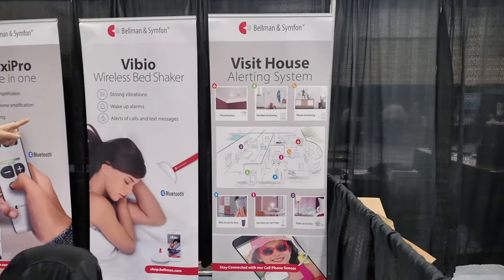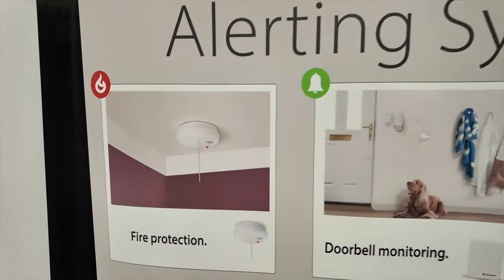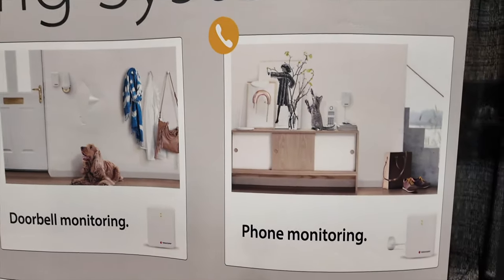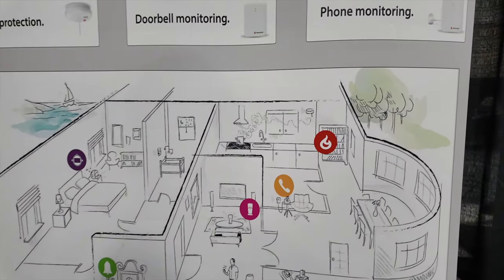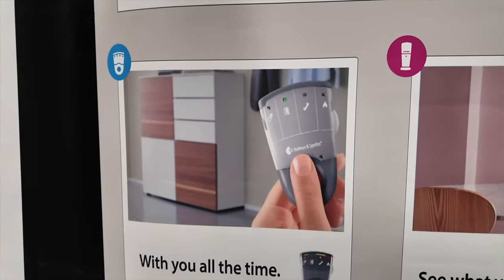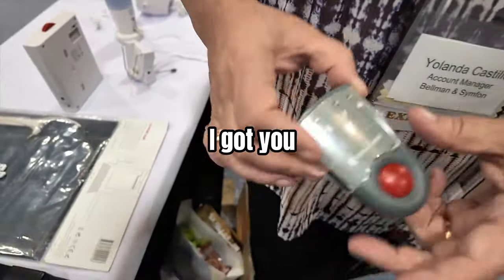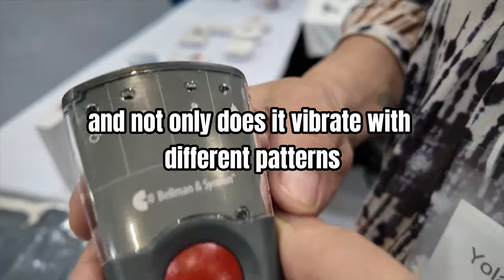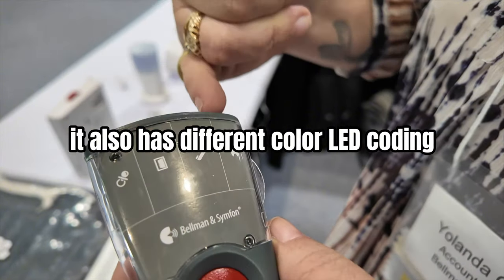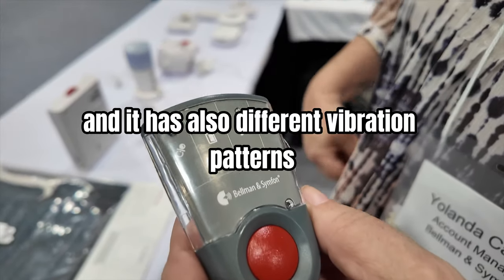So just different ways of increasing the visibility of communication — depending on what you need: fire protection, CO, the doorbell, your phone — anywhere in the house you can have transmitters and receivers. This portable receiver is popular because you can have it with you, and not only does it vibrate with different patterns depending on the notification, it also has different color-coded LED lights to tell you when it's fire, when it's baby, and so on.